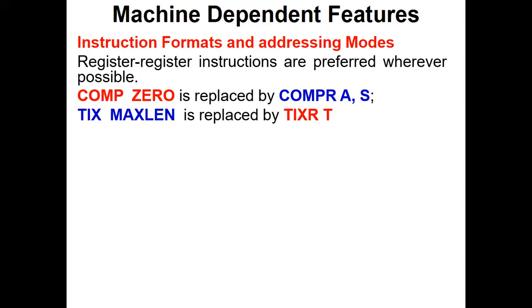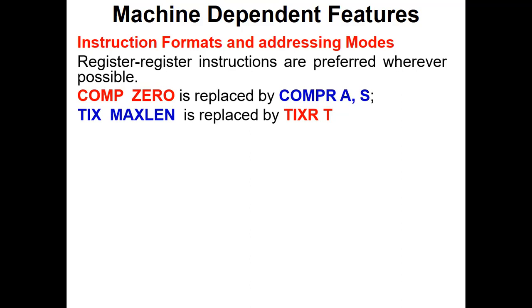This one, which was comparing 0, was comparing the accumulator with what is at memory location is 0, which we found is a 0. Okay? So you have to go to memory to find what is in memory location is 0, and then you compare it with what is in the CPU, the accumulator. But now you are comparing what is in the registers. If what is at memory location is 0 is put into register S, then you compare registers AS.